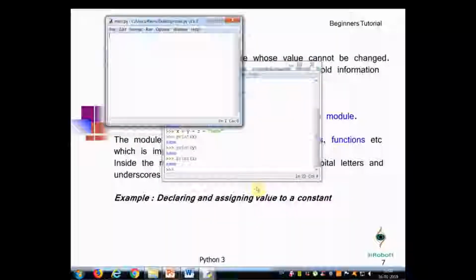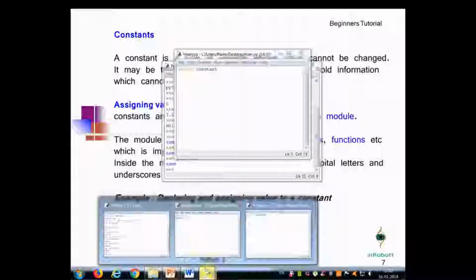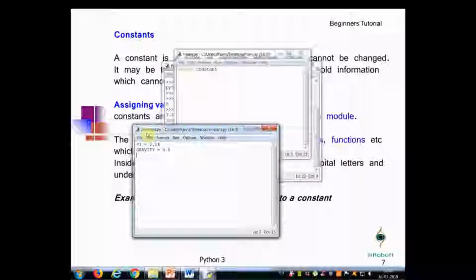Here you have to import that file. What is that file name? Constant. Constant is a file we have already saved here, constant.py. Here, import constant.